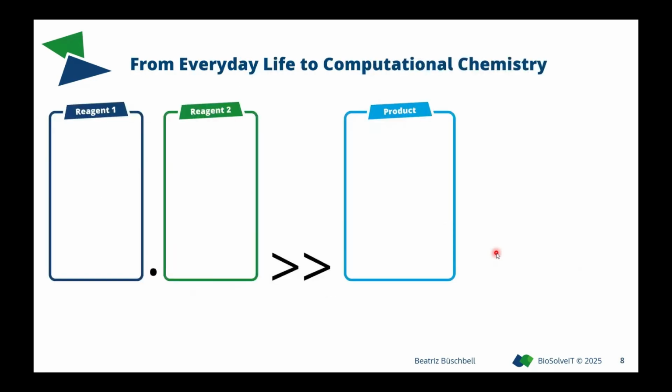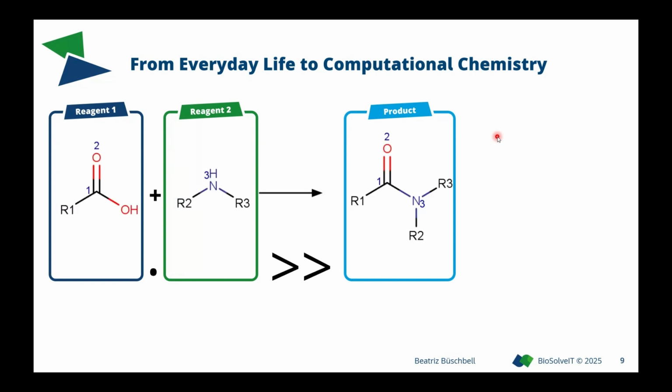Okay. So the basic skeleton of a reaction definition is listing the reagents on the left side. So here we have reagent 1, reagent 2 separated with a dot. And then we have these two arrows that in the end lead to where on the right side the product should be. So this is the basic skeleton.